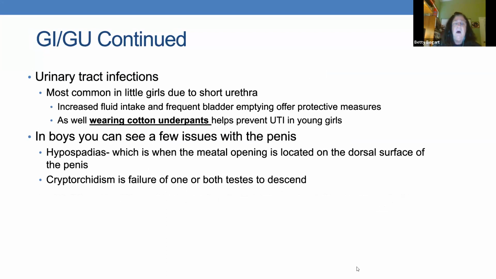One of the things we see with boys is something called a hypospadias. Now, there's a hypospadias and an epispadias. Instead of the opening of the urethra coming at the tip of the penis, the hypospadias comes from the bottom. So it is a congenital condition, and usually before 1 year, before they're potty trained, we'll have that fixed. Cryptorchidism is when the testicles on a male fail to descend, one or both, doesn't matter.